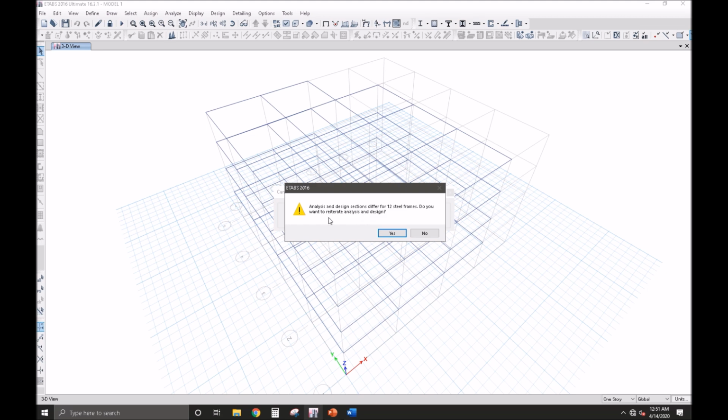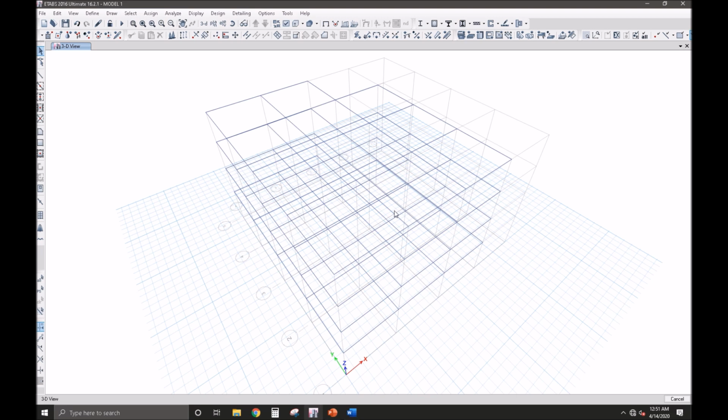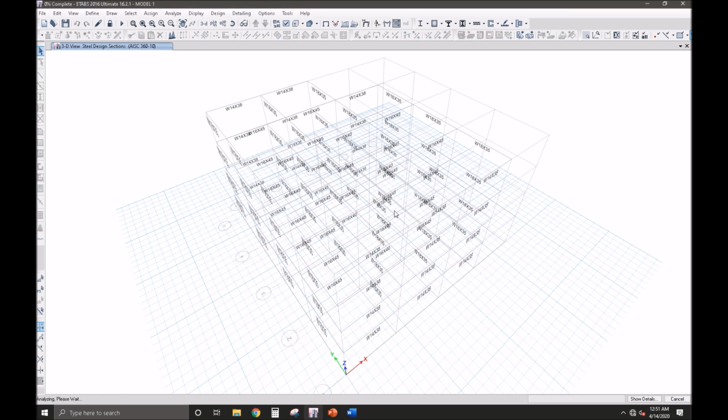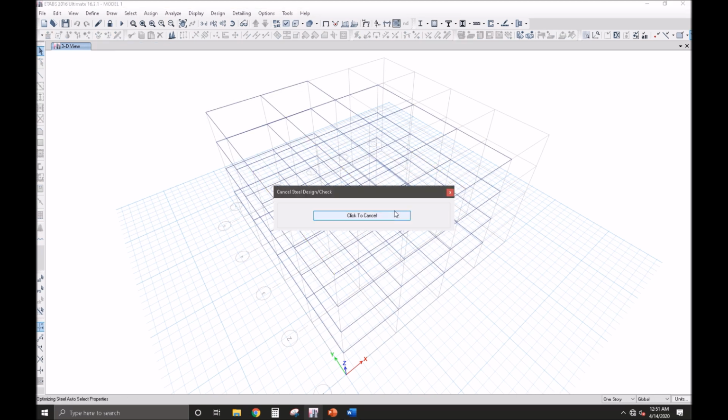Since design is an iterative process, we can click on yes if we wish to reiterate the design. Reiterating analysis and design takes a bit more time.